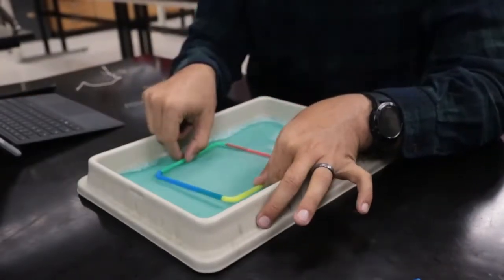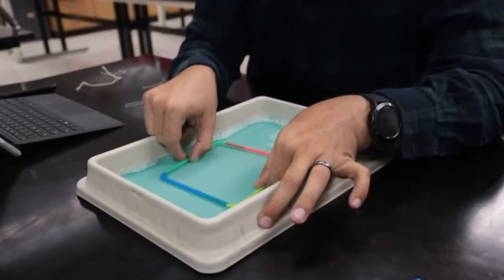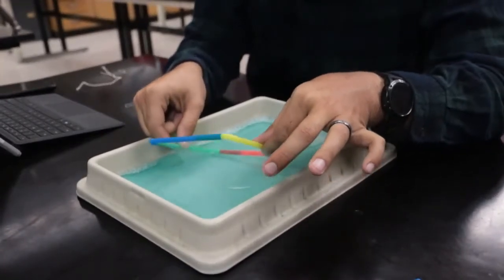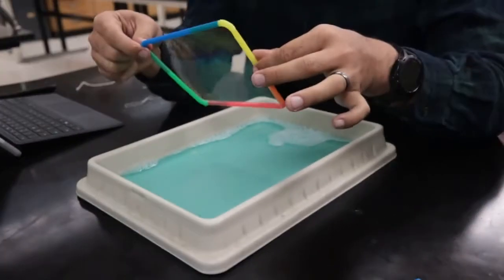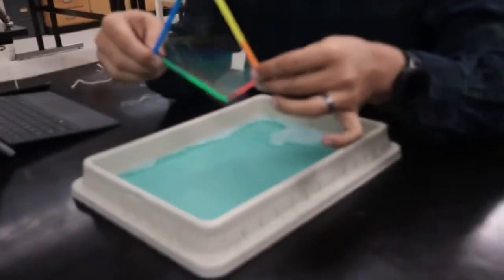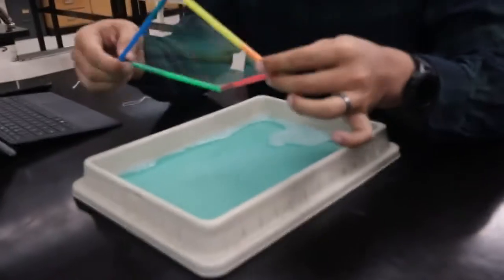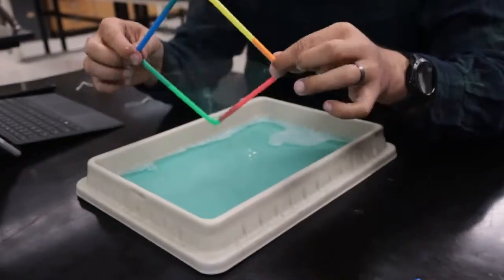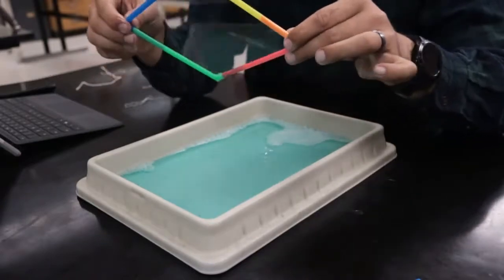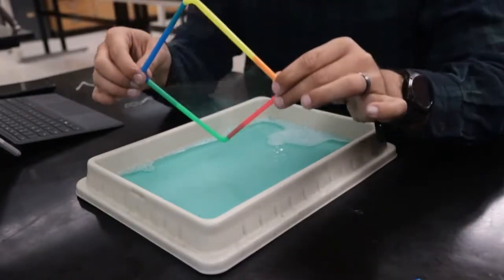Alright, so concept one was membranes are fluid and flexible. On this one you were supposed to take the straws, put it in the soap thing, and as you have it, it can bend, it can flex, it can move without popping. It just popped right there, but yeah, that membrane is still there.